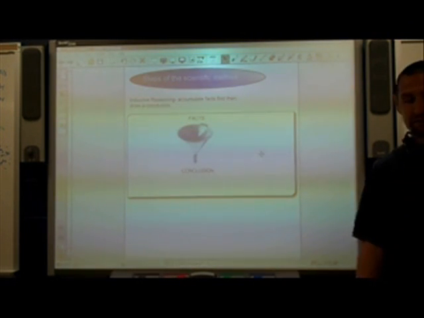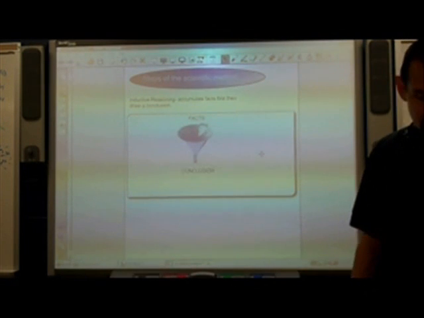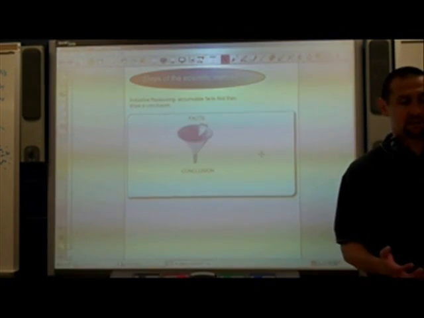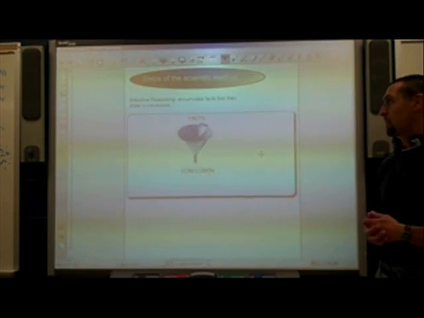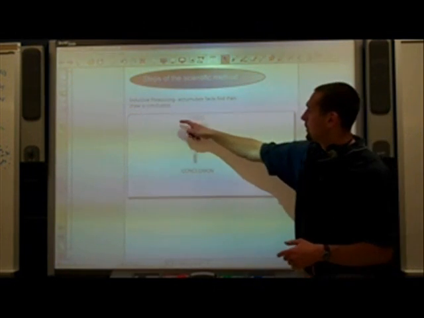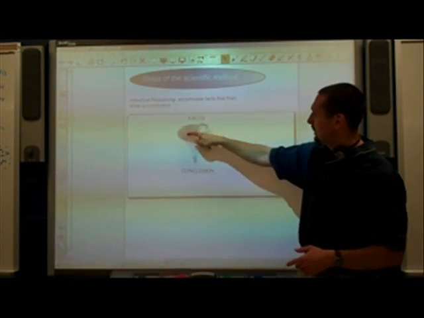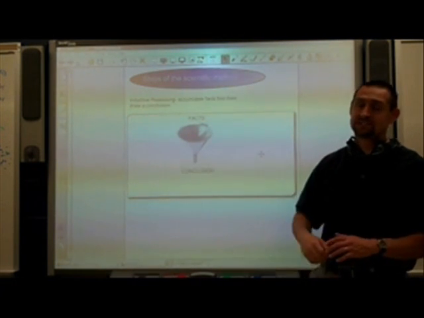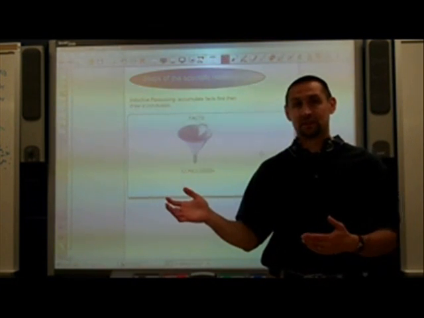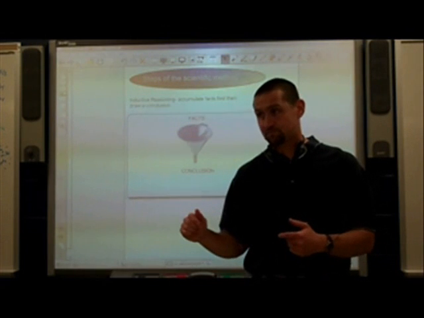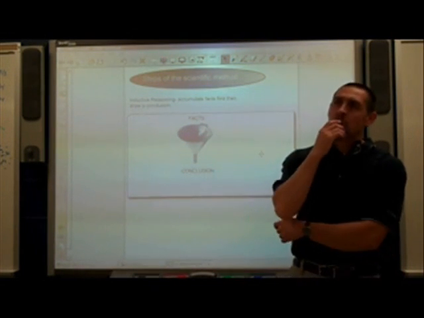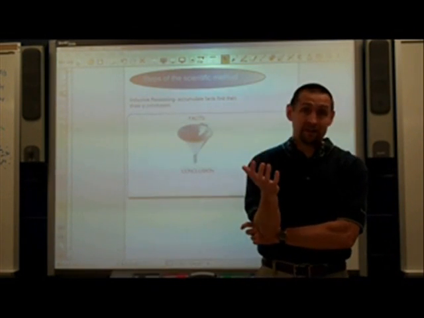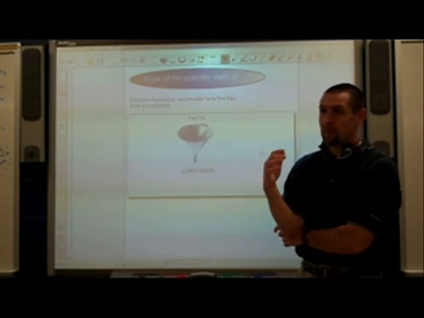When we think about the scientific method, we have to use some types of reasoning. Either it's inductive reasoning or deductive reasoning. The way inductive reasoning works is this. We put all of our facts into a funnel, and based on those facts, out comes a conclusion. So let's say we're worried about someone stealing cookies from our cookie jar. So what do we do? Well, we accumulate evidence, and from that evidence we can come up with a conclusion.